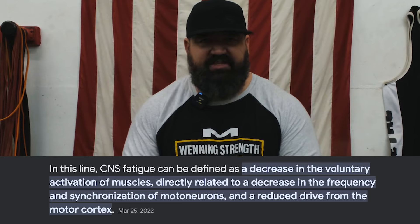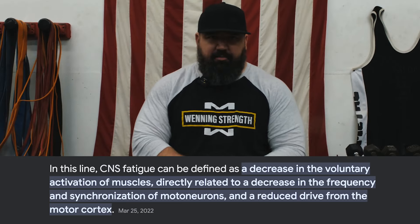And if you only ever use straight weight, which can be damaging from a CNS standpoint and is a lot of loading — once you get the bar moving a little bit, it's lighter. And then at that place, you're probably going to have a sticking point where the weight is the lightest. It'll slow back down and then you have to grind again. But if you have a chain, as you pick it up off the floor, it gets heavier — so you're counteracting that momentum. From the most simplest form, you're just taking away your body's ability to make it easier. Each link takes away that momentum and makes you a better lifter.